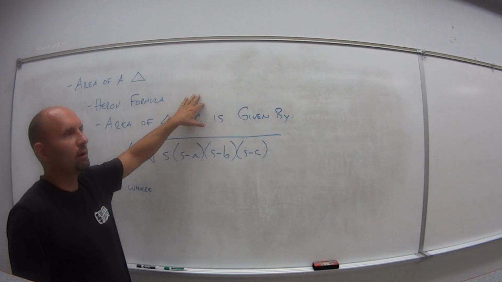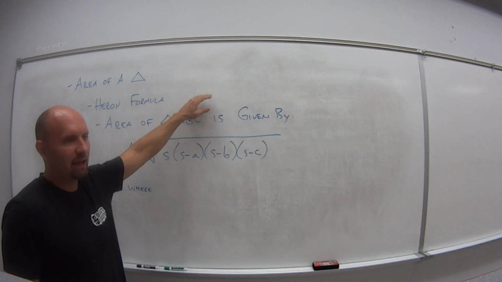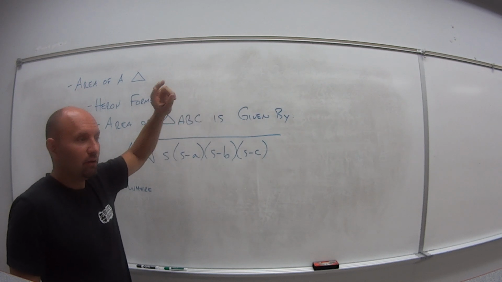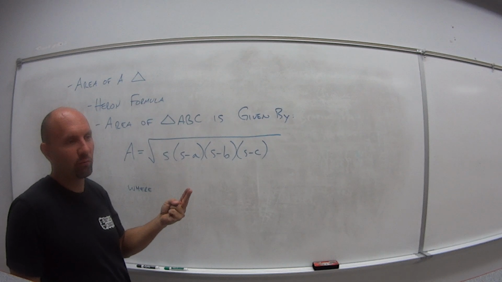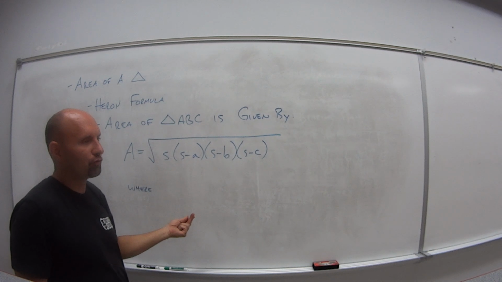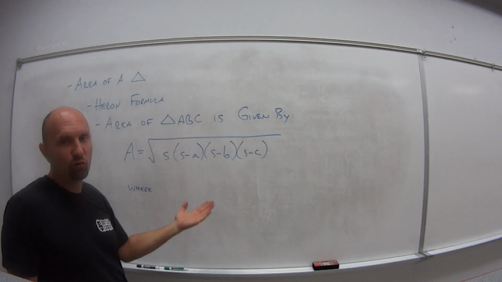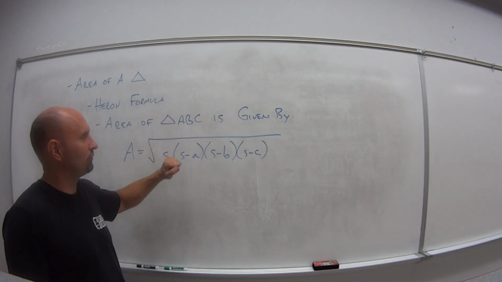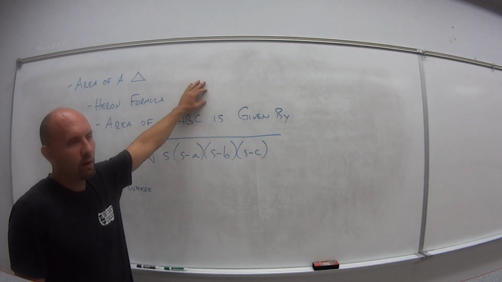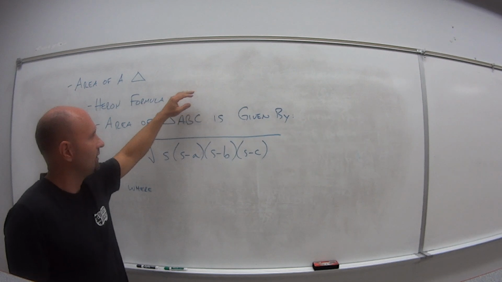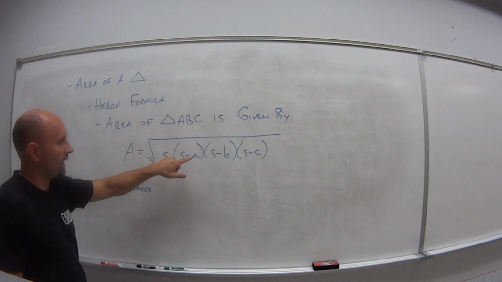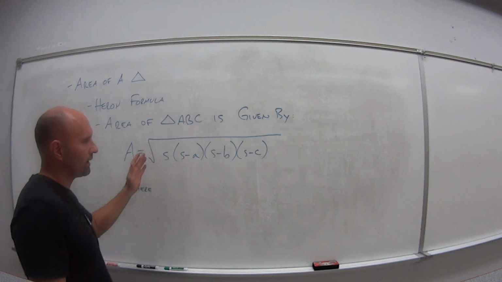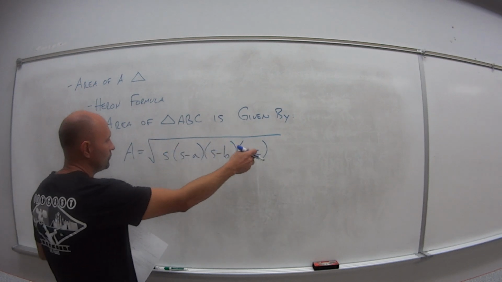So before we were given 2 sides and an angle, and then we were able to use that formula. And at that point I told you, throughout the semester we're going to have 2 possible formulas to figure out the area of a triangle. One where you're given 2 sides and an angle. That was the previous formula. And then an equation where you have just 3 sides. And that's Heron's formula. Side A, side B, side C. So you don't have to go through figuring out all the other stuff. You just use these values.